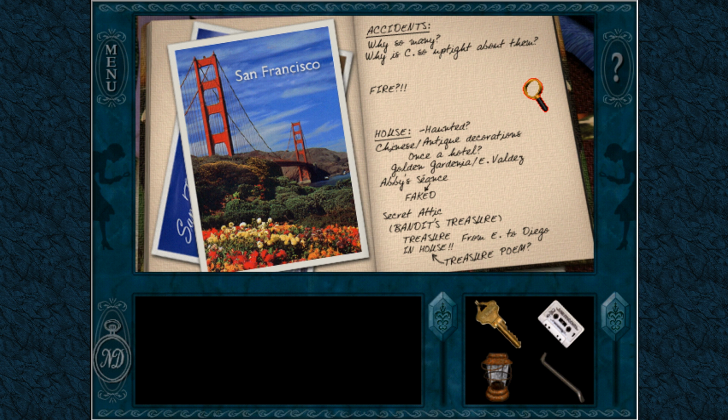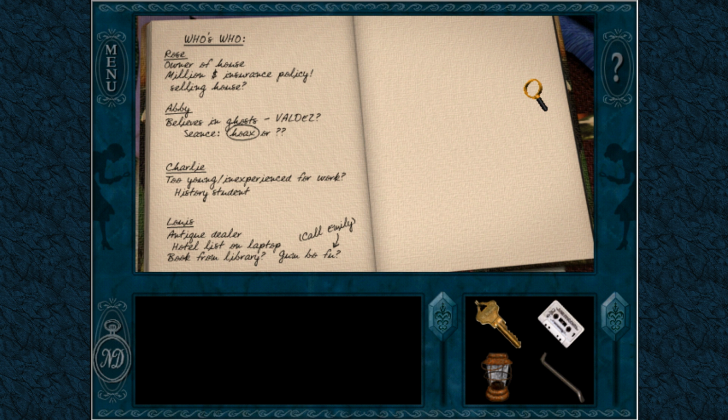So we have two suspects, Abby and Lewis, in my opinion. Abby is the one causing all these, quote, accidents. She's the one causing all these ghosts to appear and these weird sound effects, obviously, because we figured it out in her room. And Lewis is not being very truthful to me, I don't think. There's just something about him. He just seems like he's got a lot of secrets that he's hiding.